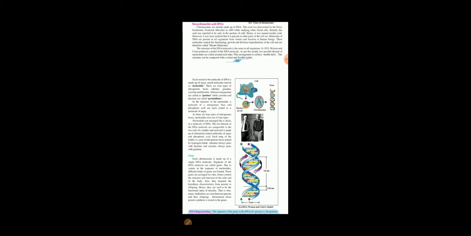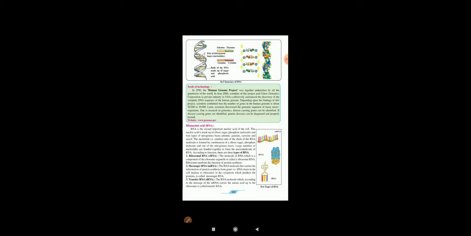Now, DNA fingerprinting. Look at the blue box there. The sequence of the genes in the DNA of a person—that is the genome. The genome of a person is identified. It is useful to identify the lineage and also to identify criminals because it's unique to every person. Now, let us go to page 183. In the picture you can see the structure of the DNA which we have already studied. The green box, the Seeds of Technology paragraph, is deleted fully.